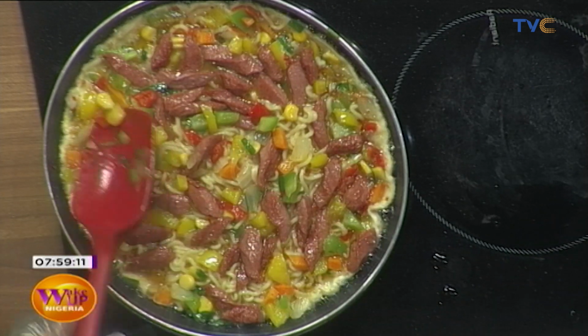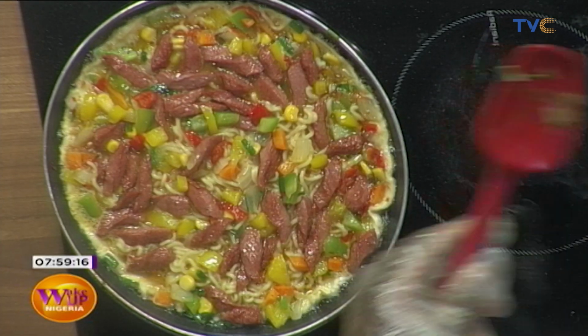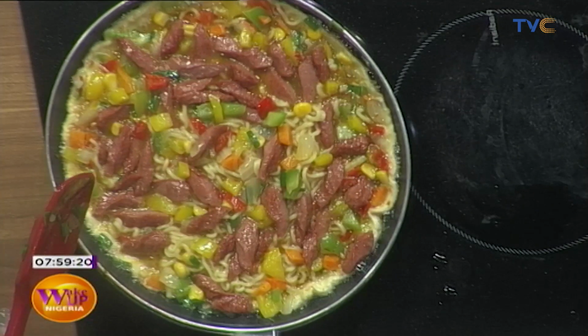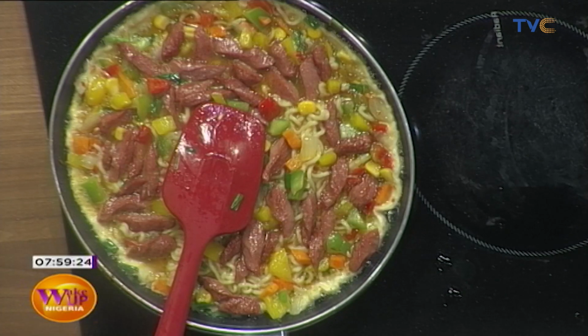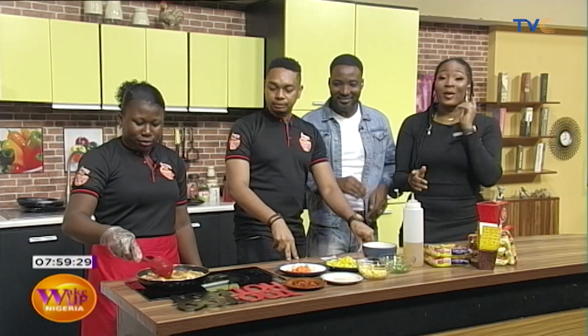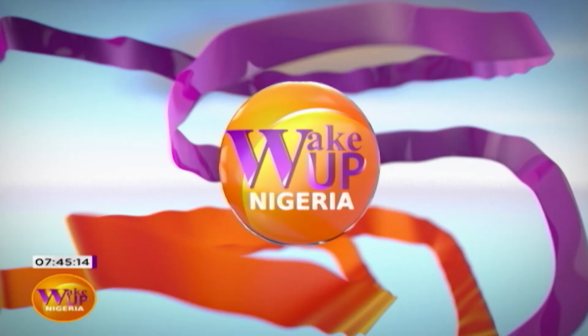Yeah. So basically, if you're wondering why Indomie is caking together, it's the egg that has acted as a binder in the recipe. So yes, it's just going to cook. While this is cooking and getting together in the most colorful state I have ever seen, we're going to go on a quick break. And when we come back, Wake Up Nigeria continues. Don't go anywhere.